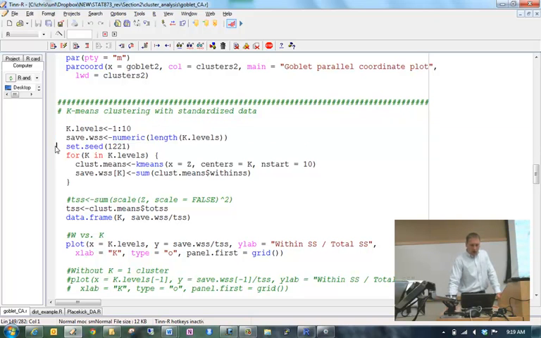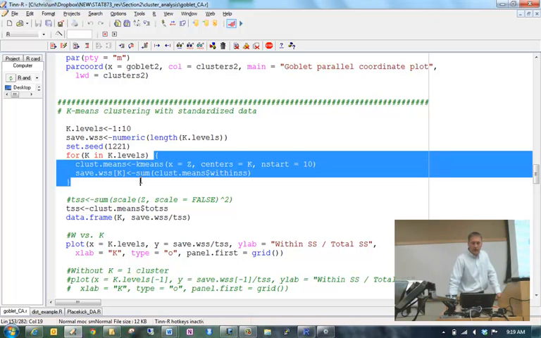Now, I'm going to set a seed so I can reproduce my results if I need it for some reason. Maybe to go back, if I got something strange occurring, I can go back and examine better what happened. And then here's the start of my for loop. I say for values of k, could use a different letter, but it seemed to make sense to use k, in 1 to 10, I want to do the following.